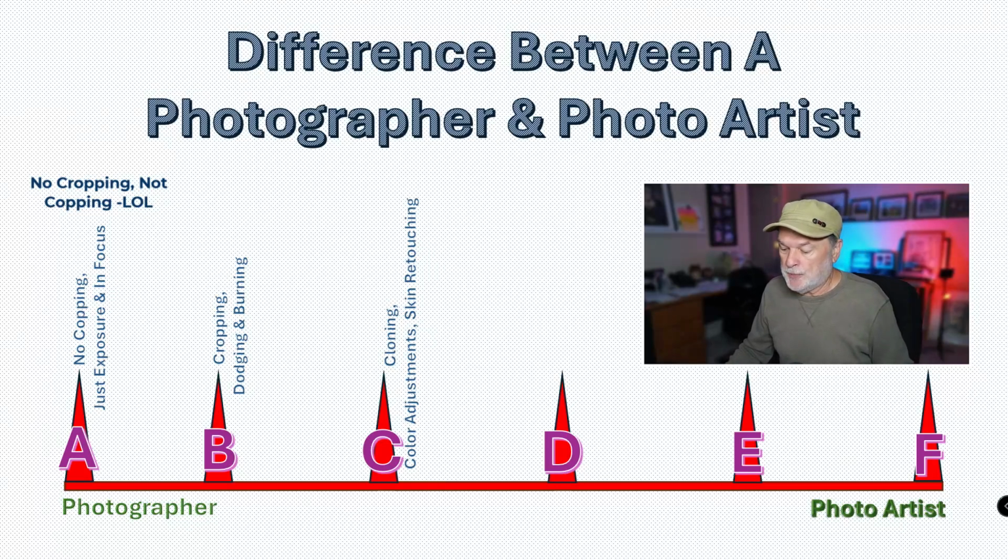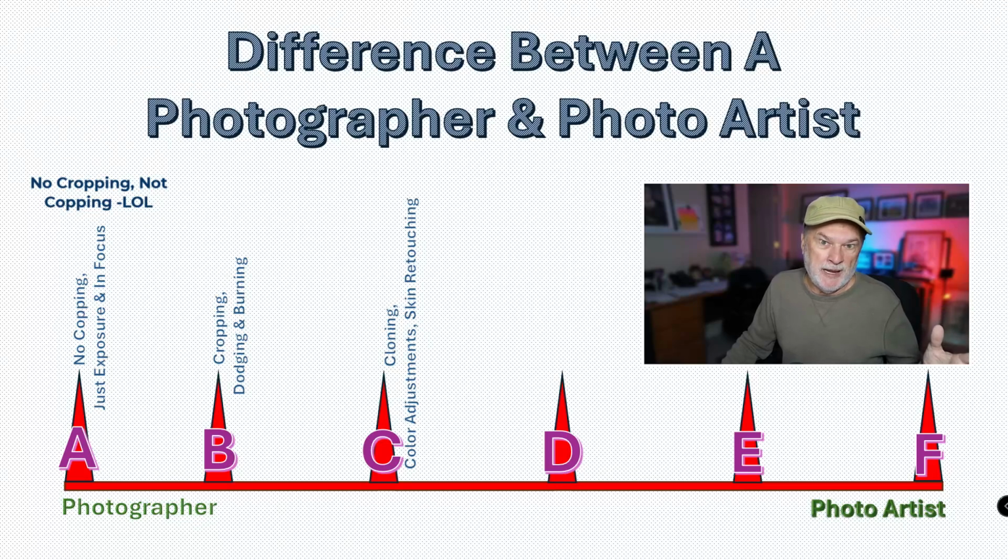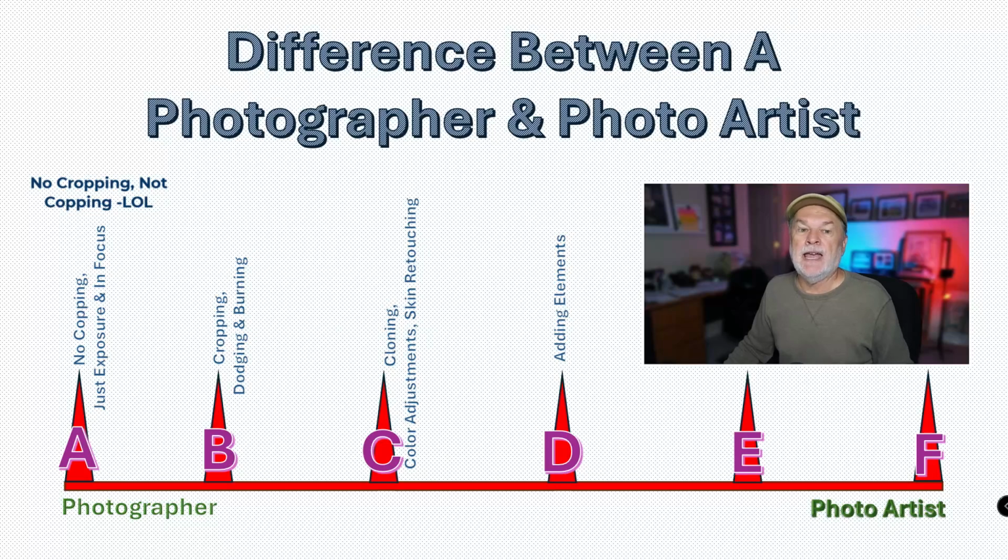The next group, and by the way, just to show you, in Group C, many of you probably have done some touch-up and cloning and color grading. How do you feel about that? Do you feel like a photographer or more of a photo artist when you're in that area, versus people in Group A? The next group, let's take a look at Group D, and that is adding elements.